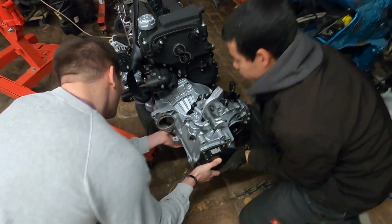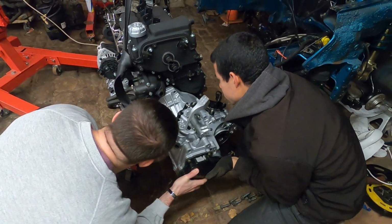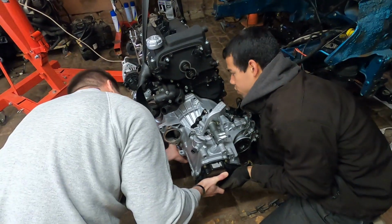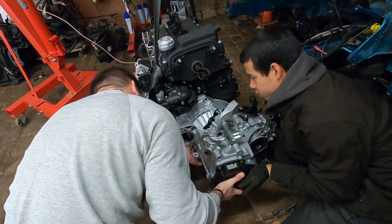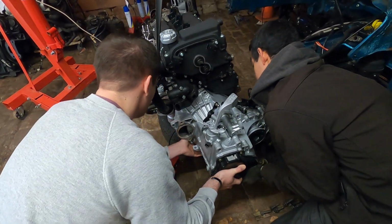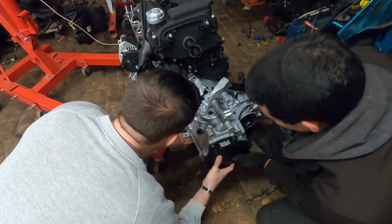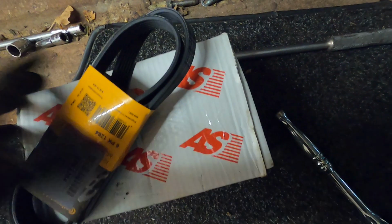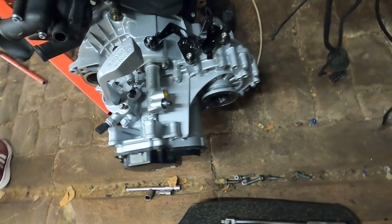Oh, almost. Hey, slid for a second there. Hey, there it is. That's what I wanted. Good. Cool. All right. Transmission's on. The transmission is on. We have the new starter here and the new belt. I have to find the bolts for the starter, but other than that, this is all good to go.